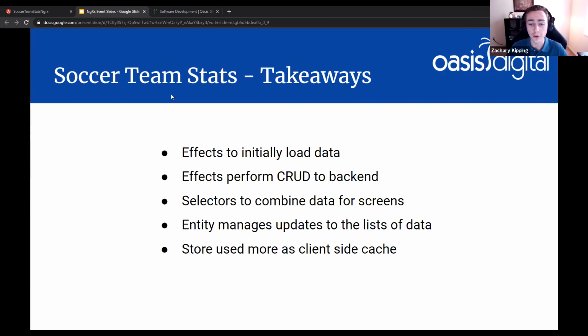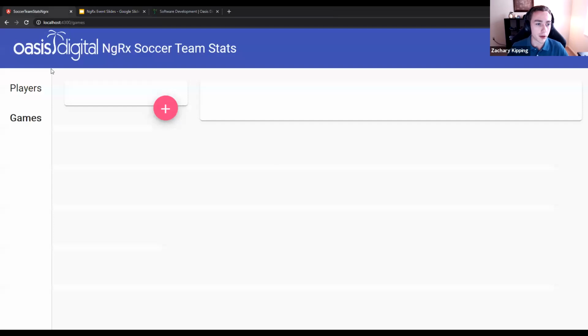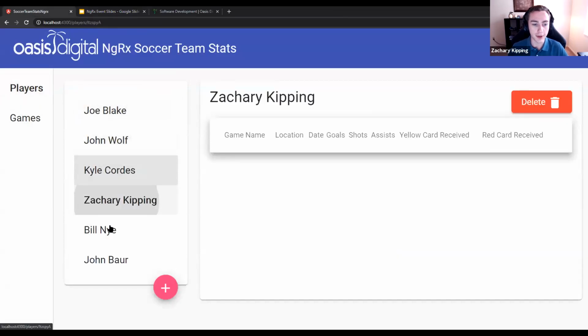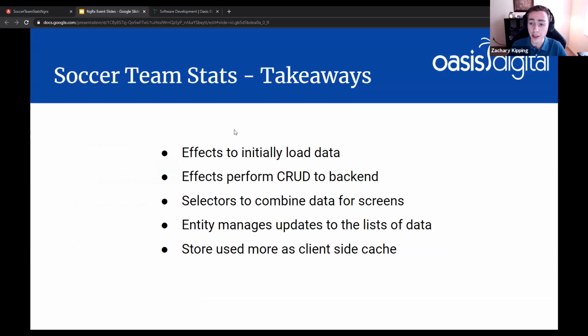We also use effects to perform CRUD to the backend, right? So effects are going to be doing a lot of our asynchronous work and persisting things to the backend, loading data back into the front end, into our store as need be. So effects are mostly performing a lot of the CRUD operations. And then we also saw that there's a bunch of different screens here of different types of tables, especially with the games. There's a whole bunch of different tables. The selectors are doing a lot of work inside this application to have different viewpoints and different transformations of our data so that we can display things in tables, display things in simple lists, all this kind of stuff.